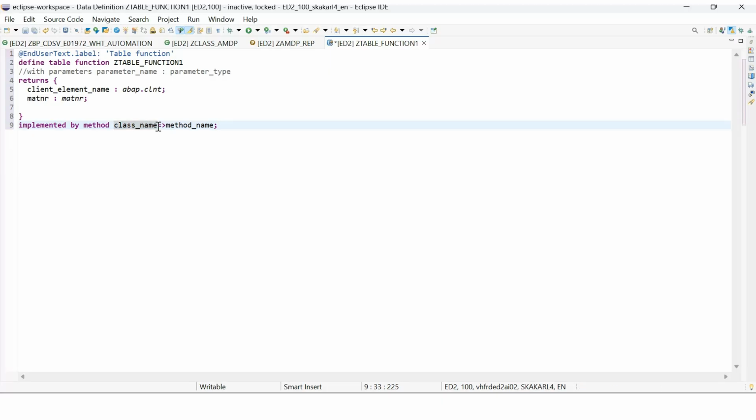Even if your class is not present, it will activate your table function, but afterwards you have to create the class so that you can implement your method in that particular class. For now, I'm going with the previous class only, Z class underscore AMDP, and method name I'm giving as get details.